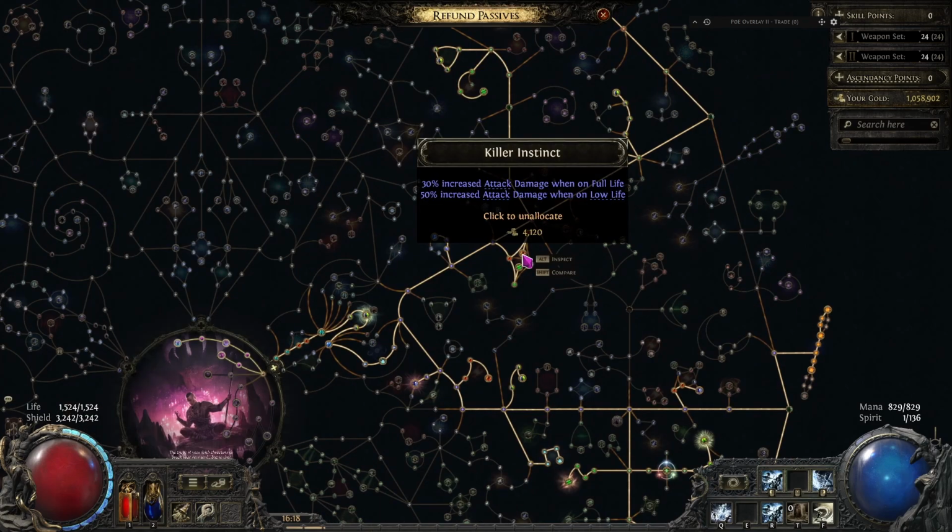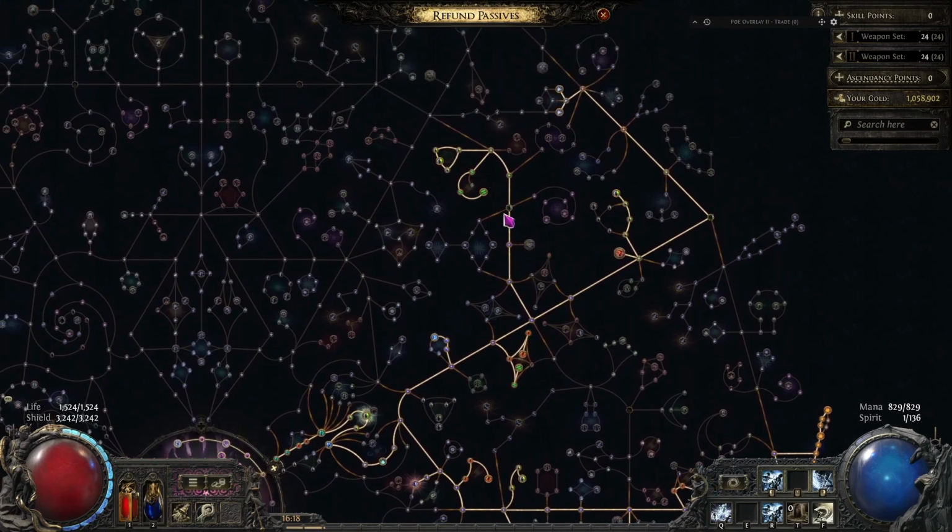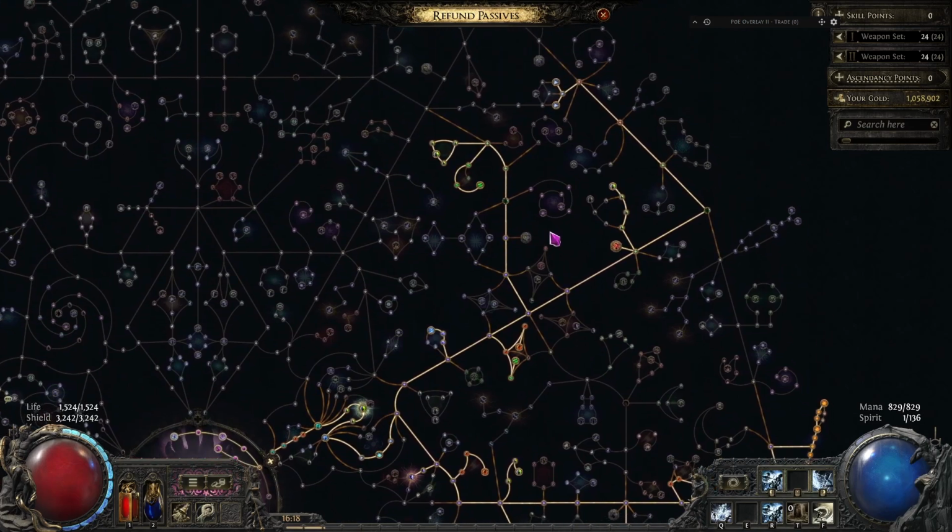These are really nice. Killer Instinct, attack damage while on full life. Since we're leeching Energy Shield, we are pretty much always on full life unless we've taken a big hit recently, so that's pretty much a flat 30% increased attack damage buff. After that, you want to focus a bit more on the defensive layers, I'd say.